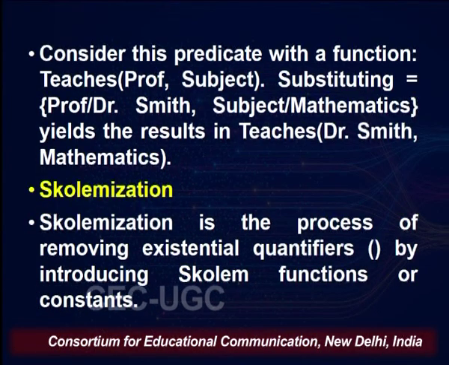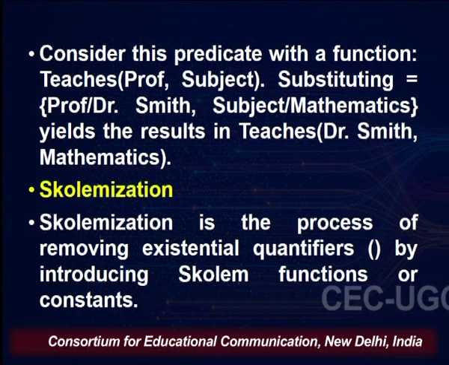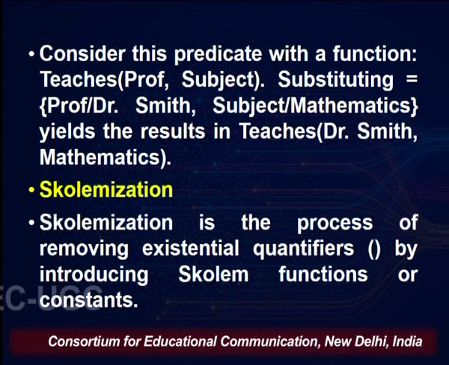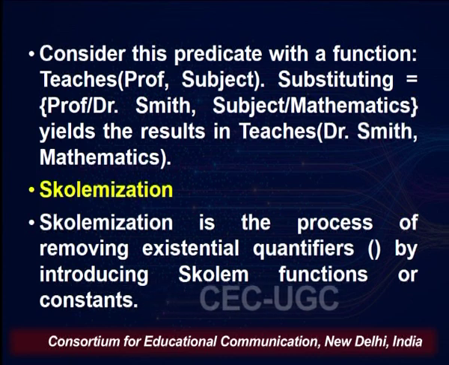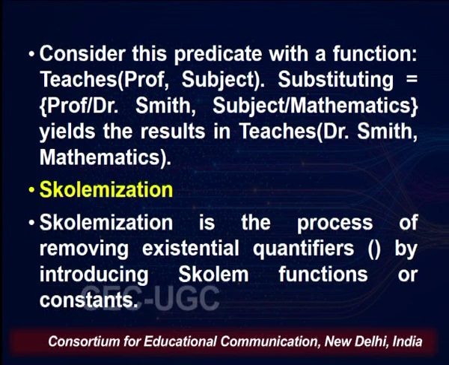Now, next moving on to substitution. Substitution is the replacement of variables by definite values or words in a logical formulation. It is used in unification, in resolution and in the inference rules to make logical assertions more specific. Now, let us consider an example of substitution. We have a predicate with a function teaches, where the first argument is professor and the second argument is subject. We need to substitute Dr.